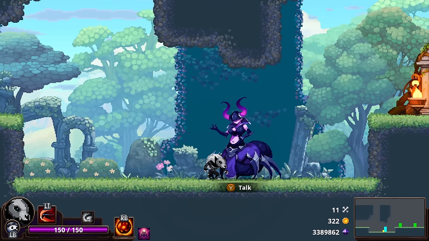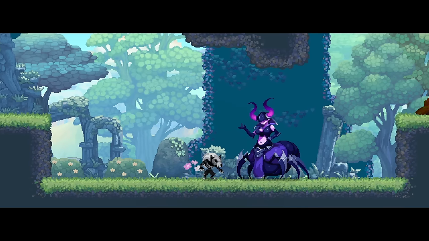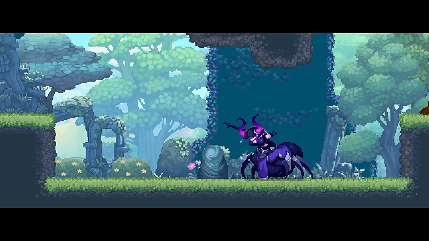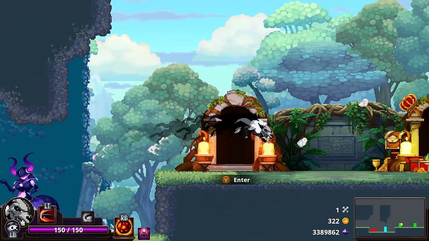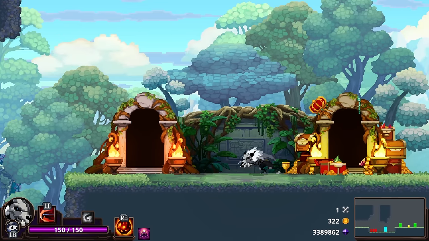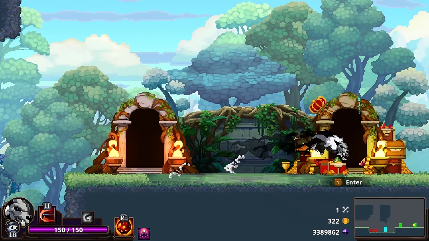Now, because I have enough fragments and I can afford to do this, I'm going to upgrade my werewolf, because now that I have Flame Dragon on my side, there's a lot more physical support for this run than there is magical. Moving forward, now we have a basic money room and an item room.